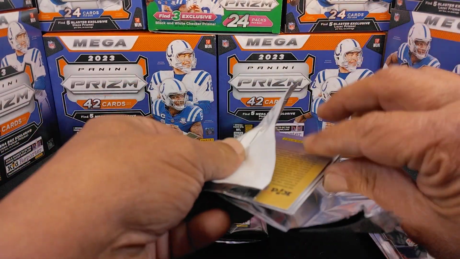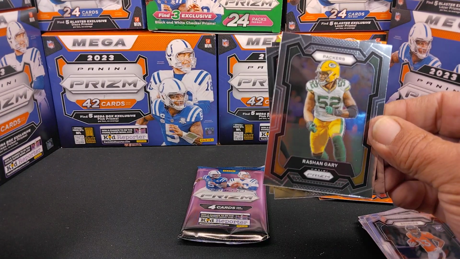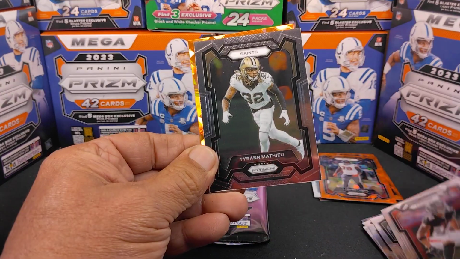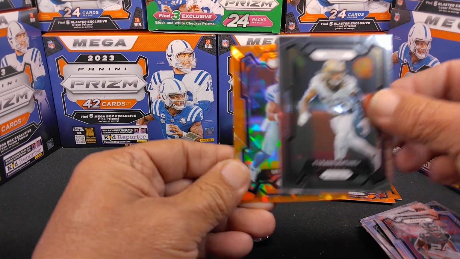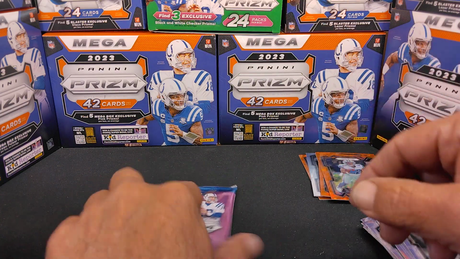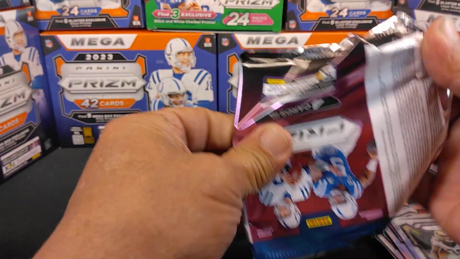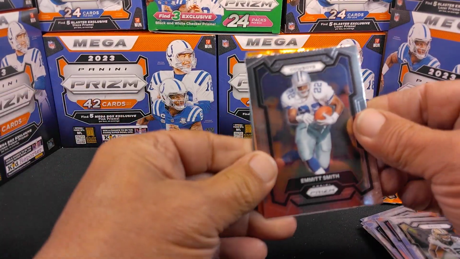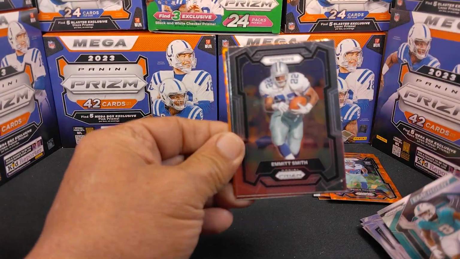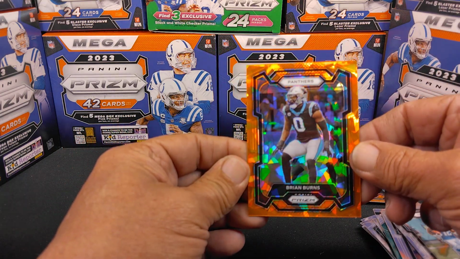Like I said, your odds are basically going to be the same as retail, as far as your blaster boxes go, as far as the hits going to be distributed. Here we go. All right, here we go. Deuce Vaughn for the Cowboy fans there. Okay, last pack. Again, judge for yourself, man. If you can find them, rip them up. See what they go for. See how they go. Here we go. Got a Javon Holland. Emmett. And our last one is a Brian Burns.